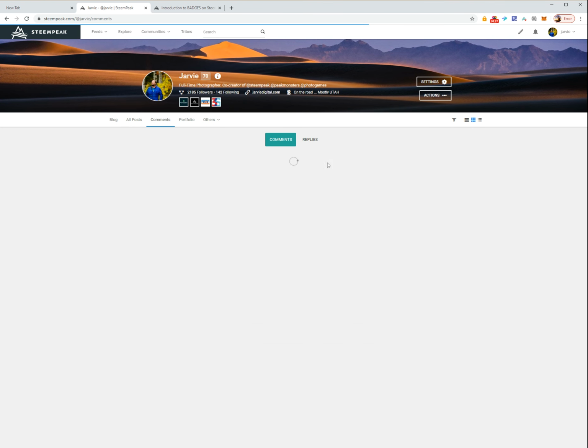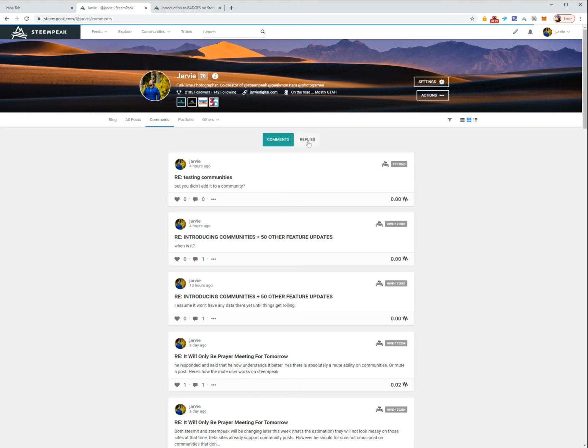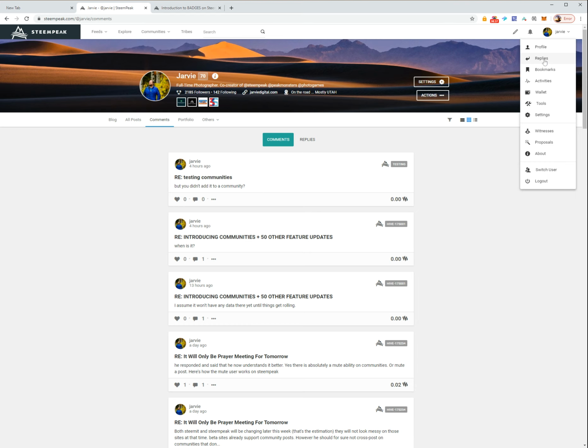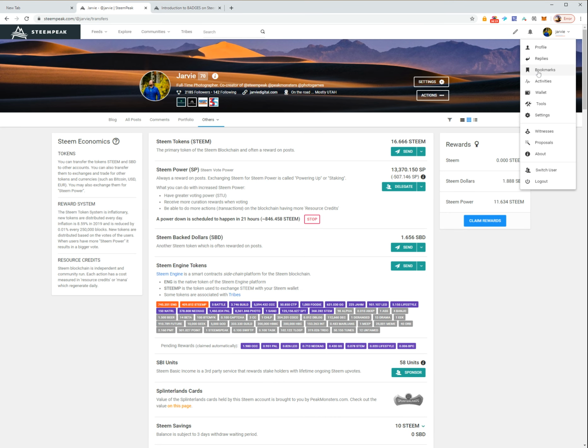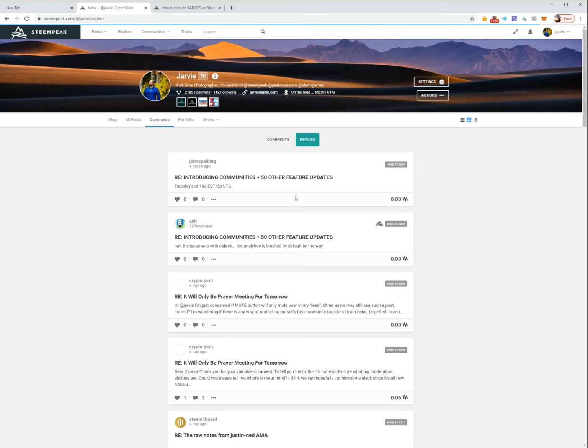Here we are. So comments is another thing. There are comments and replies that you can still see if you want to go see other people's stuff. Now, if you just want to see the replies directly to you, over here in the right-hand corner, we still have a lot of things that apply directly to you. However, this user menu works for any user in the whole Steem ecosystem. This one's related directly to you. So if you want to see your wallet, you just click here and it goes directly to your wallet. If you want to see just replies to you, this is where you would go and you can see these replies pretty quickly.